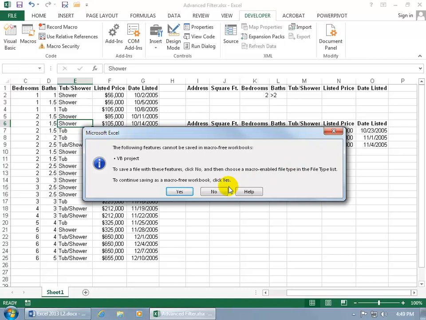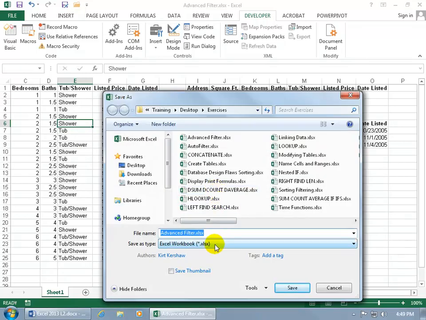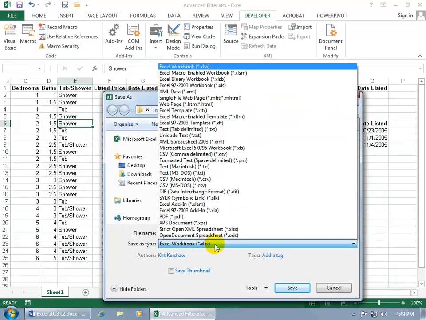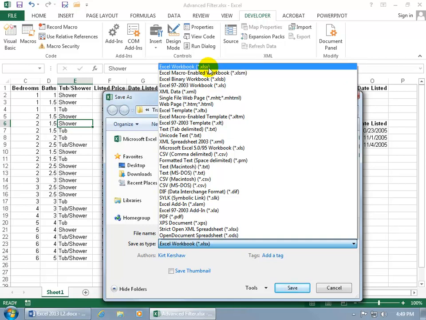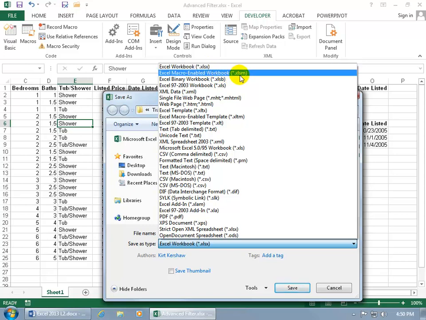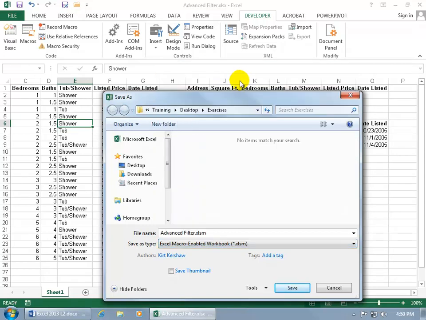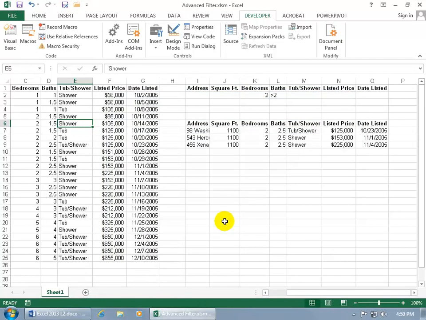So we'll say No, and then it opens up, click on the Save as type drop-down arrow, and there you go, macro-enabled workbook. And you can see the extension is different. It's got an M instead of the last extension X. And if you want to know more about extensions, then I recommend that you watch my Windows training video on extensions. In any case, there you go. Select it and click Save. And it's happy.